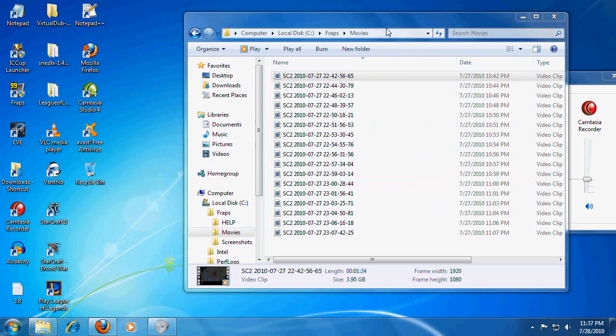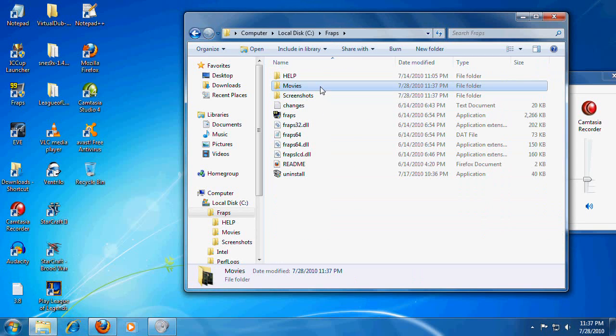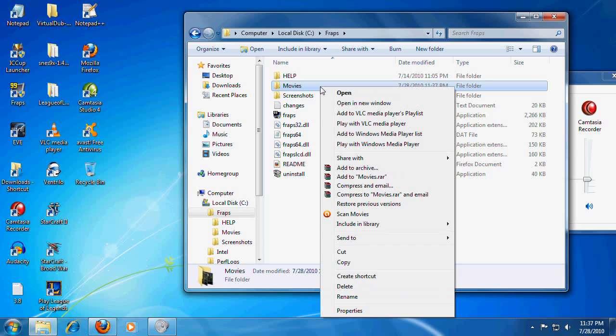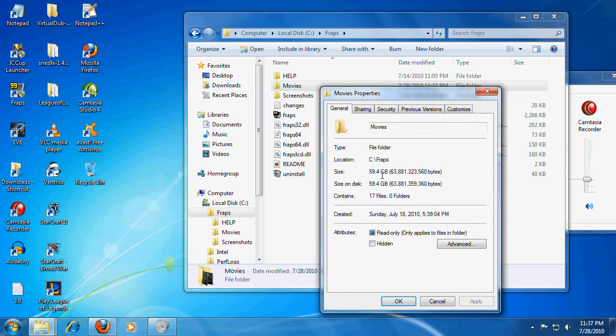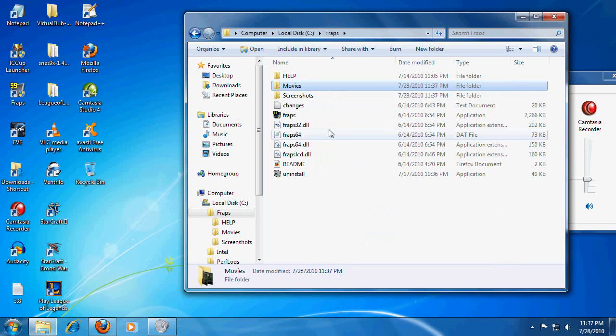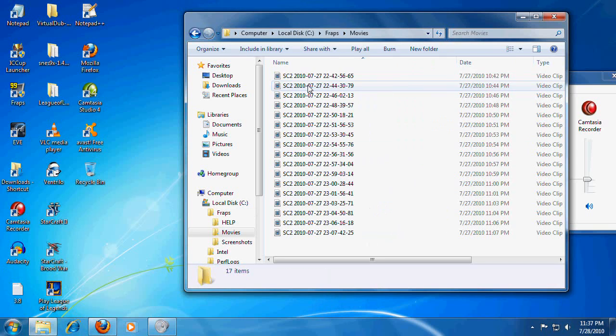So I'm going to close Fraps for now. Yes, exit. Fraps will dump a bunch of raw files into the movies folder, and the two questions I get most from people who've already tried this are: one, are the files supposed to be so freaking huge? And two, is it supposed to take so long? And the answer to both is yes, yes, yes. Multiple yeses for each. This is 59.4 gigs, and this was a single 22-minute game. So you guys can do the math essentially on what that equates to.